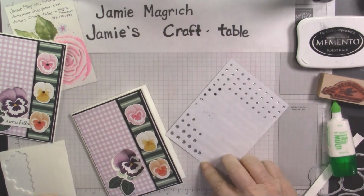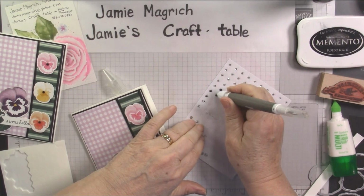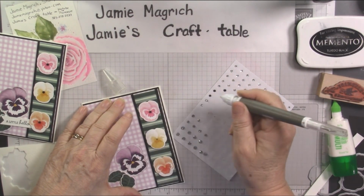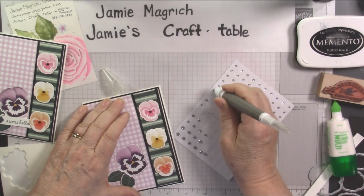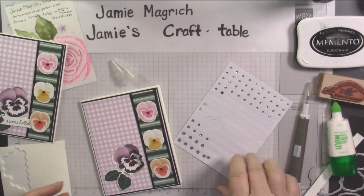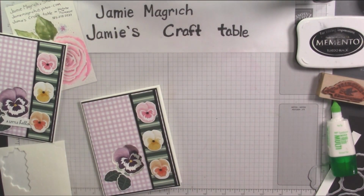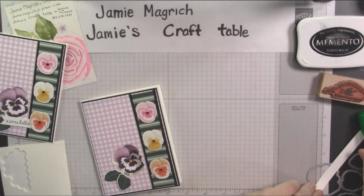Okay, then I'm going to, oops, come in with my pick tool, pick those up, and put one of those black rhinestones in the center of each one of these pansies. Okay, now I need to do my sentiment. Put this away. Put this away. Oh, I need that still.